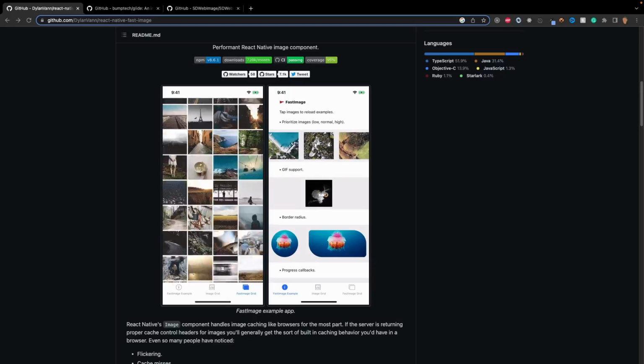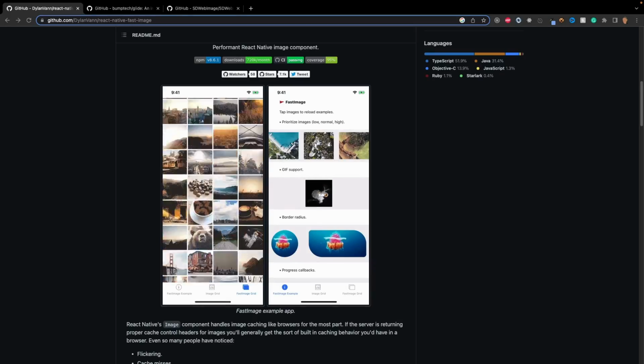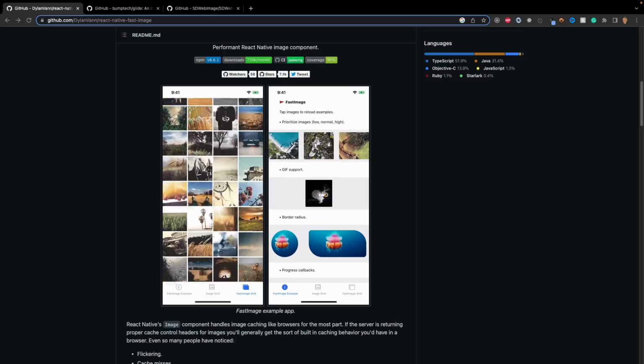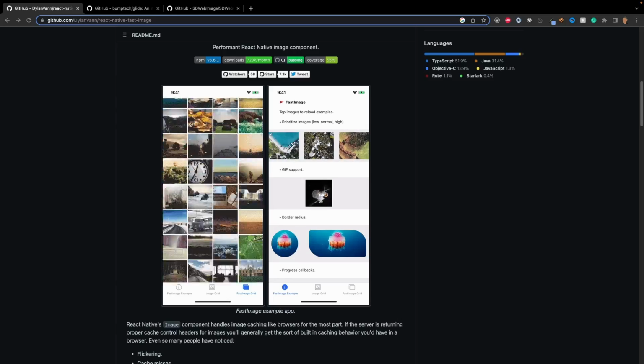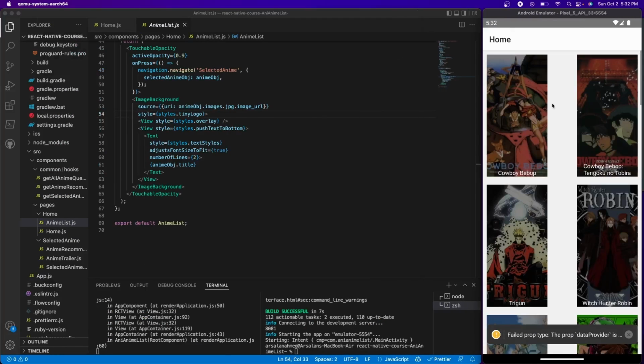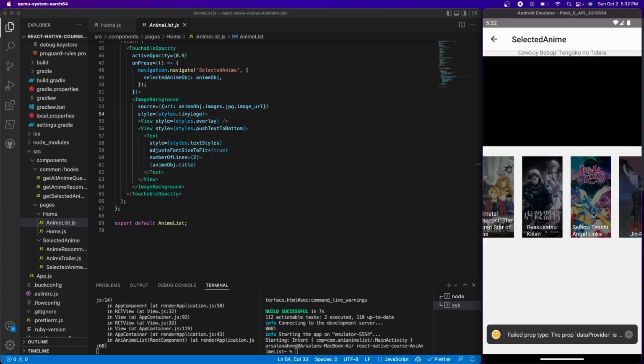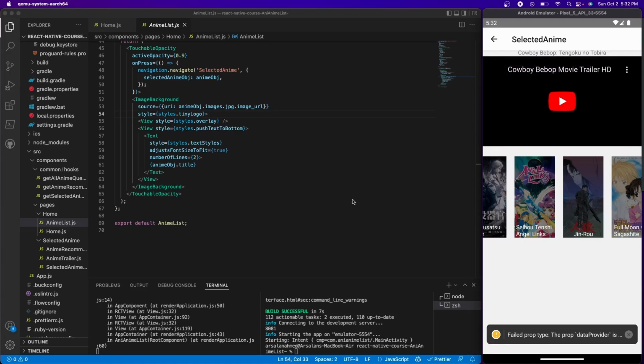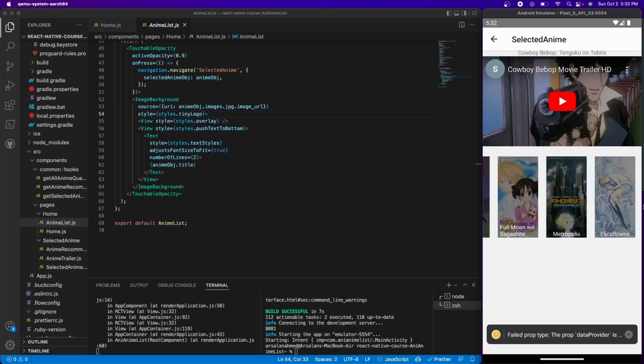So today I want to show you guys a new way to load images very fast into our anime app. Now, the reason that I want to show you guys this, it'll be very clear. If I were to go back into the app, I have opened up Cowboy Bebop already, but let's say we go into this anime Cowboy Bebop, this thingy right here, if we were to scroll through all these anime, it is going to load.